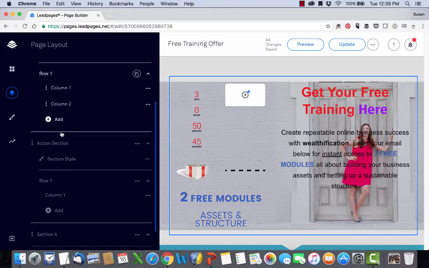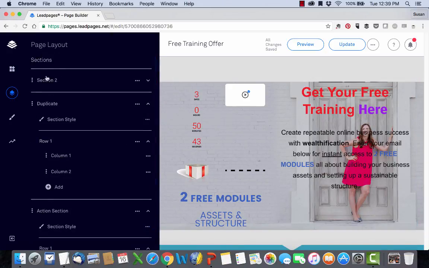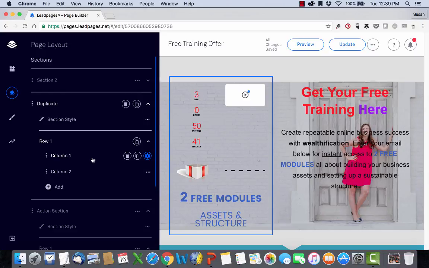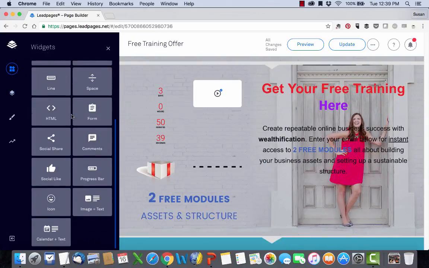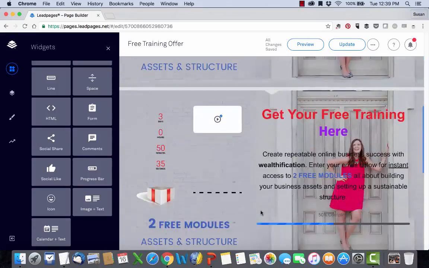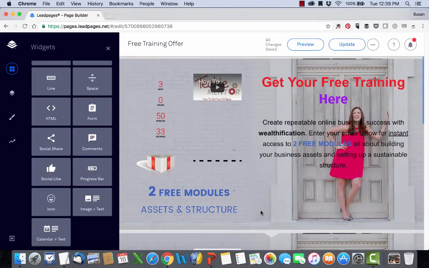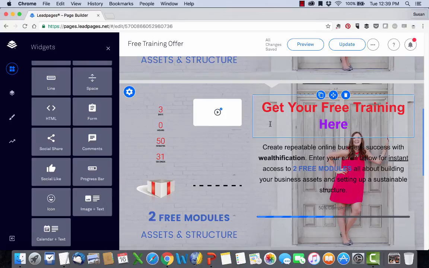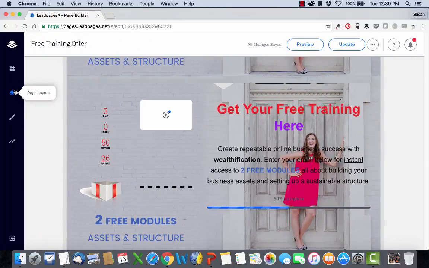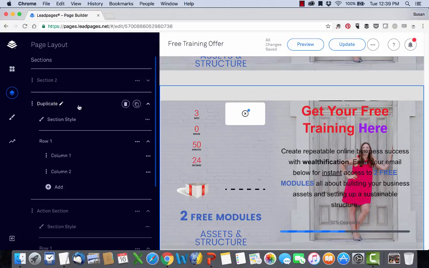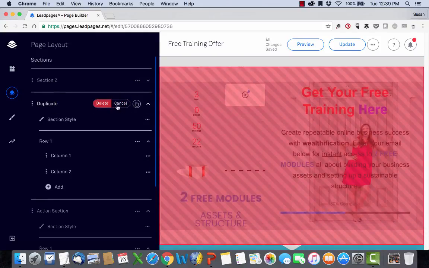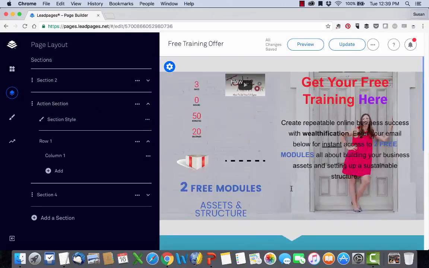So my point is you're going to want to go through the page layout and the different sections to see what options you have. I invite you to try all the different widgets that you have and where you can put those. Remember now, if you drag and drop and they don't appear, you may have to look for them. So like this section, this whole section, I don't want this duplicate section. Oops. So this section I can just trash. It's gone. All right, so you get the idea.